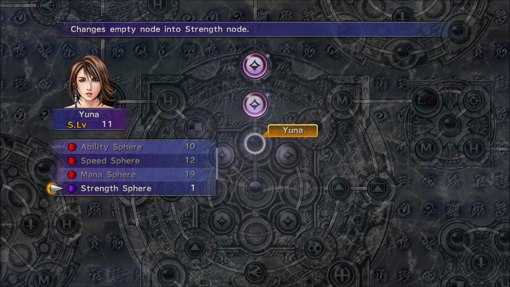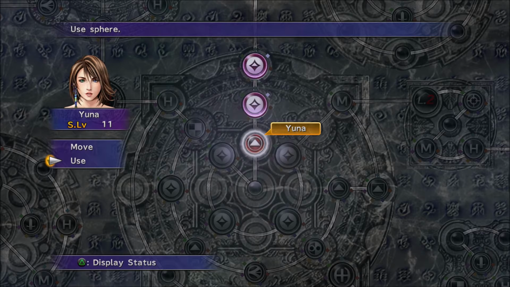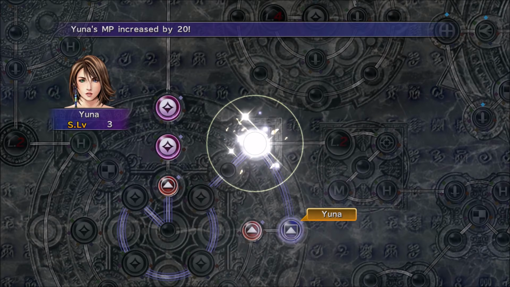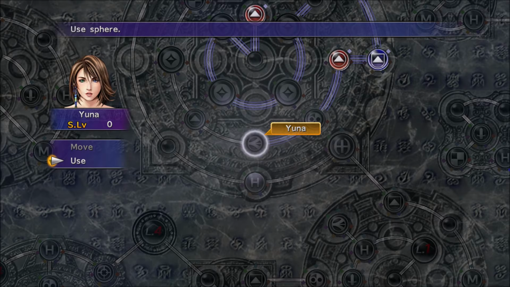Yuna is going to be using a magic sphere here, and will increase her magic by 10, her magic defense by 3, and MP by 20. The stat increase here is mostly to benefit Valfor and increase the damage for Energy Blast. So before moving on, we want to switch the party to Titus, Kamari, and Waka for the boss fight.